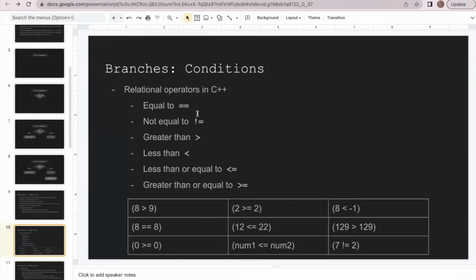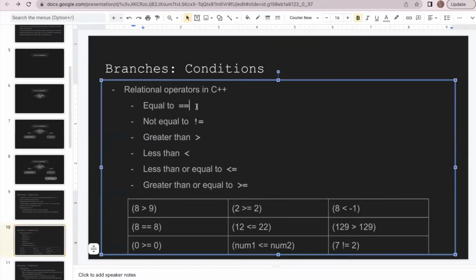And here are a few of those that you guys should get familiar with. So these are the 6 that are used for comparisons. They're very similar to comparison operators in math. We have the equals to, and C++, this is very, very important. Equals to, the double equals, and the equal sign are not the same. So who can remind me, what does the regular equal sign mean in C++?